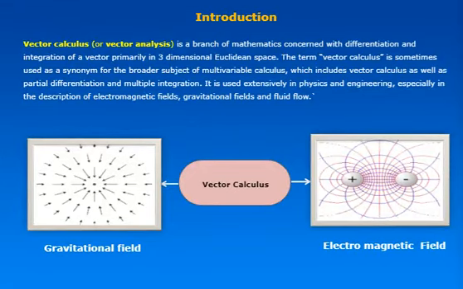Vector calculus is a branch of mathematics concerned with the differentiation and integration of vector fields, primarily in three-dimensional Euclidean space. The term vector calculus is sometimes used as a synonym for the broader subject of multivariable calculus, which includes vector calculus as well as partial differentiation and multiple integration. It is used extensively in physics and engineering, especially in the description of electromagnetic fields, gravitational fields, and fluid flow.